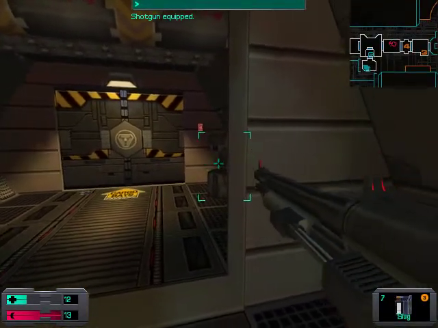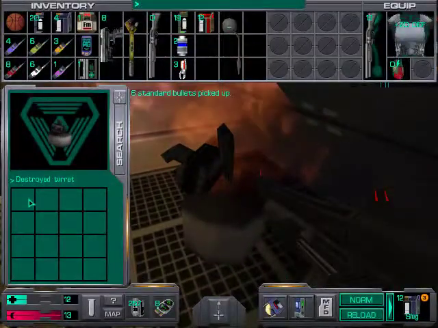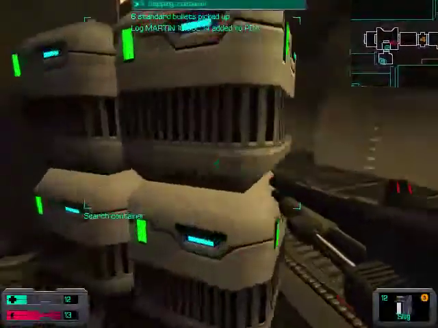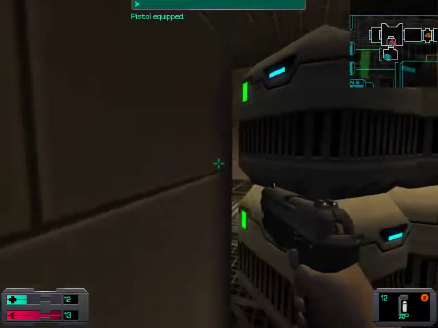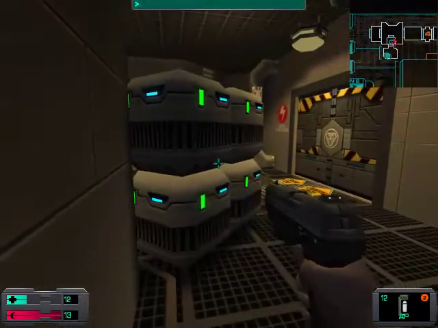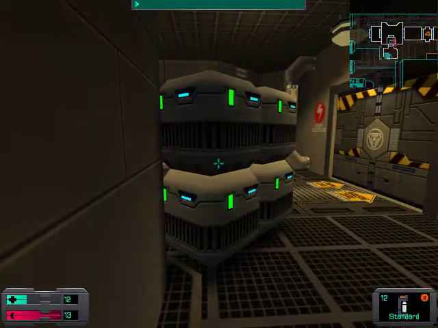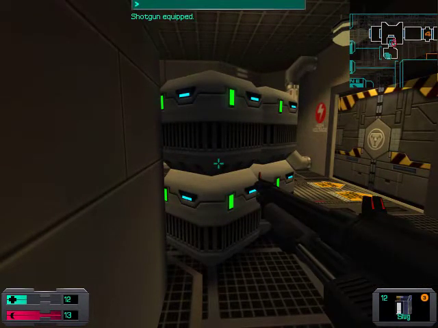Come on. Okay, that thing's down. Anything else? Anything in there? Okay, cool. This is gonna suck. And there's a freaking camera as well. God. This is where I wish I had my psi abilities.